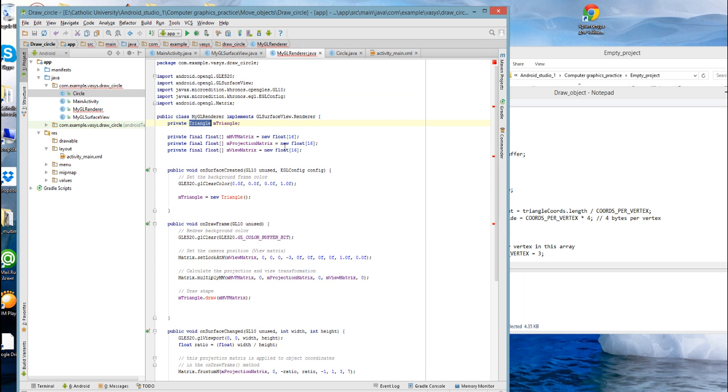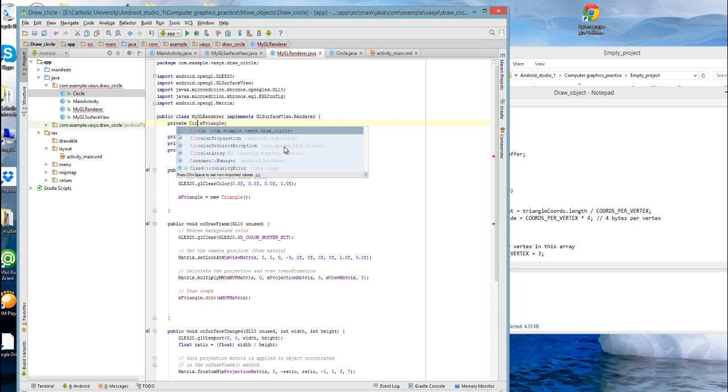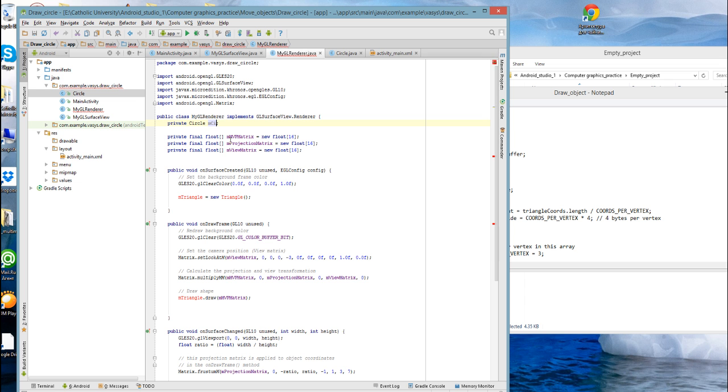Our renderer here is triangle-based. We are changing it to the circle. M circle. Here, M triangle is the object of the class circle.